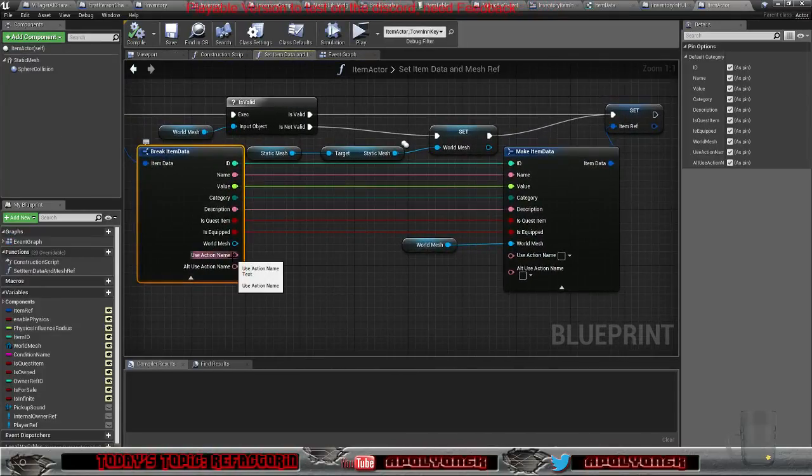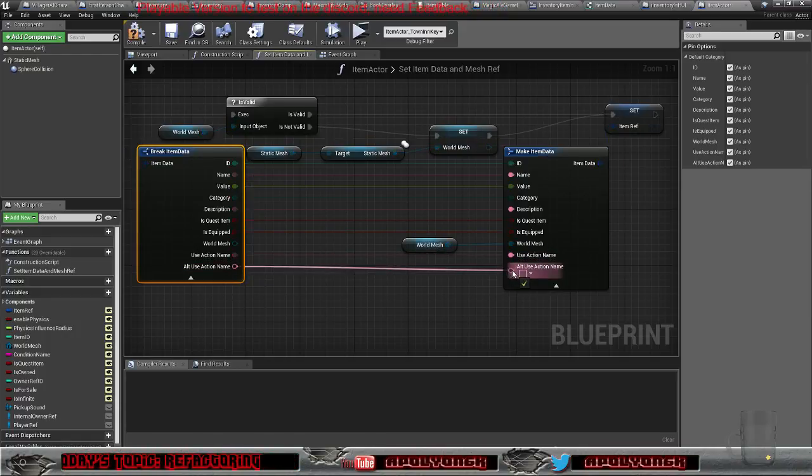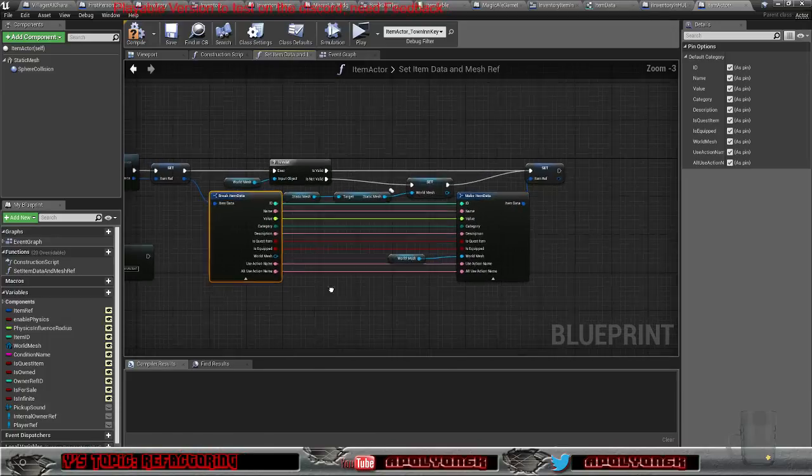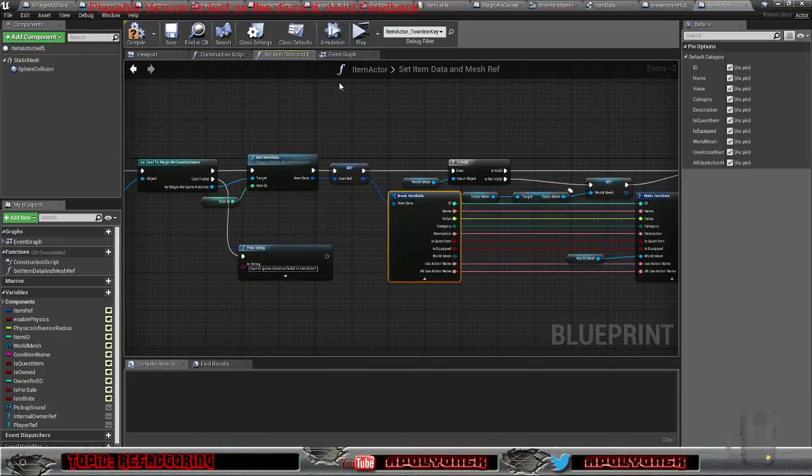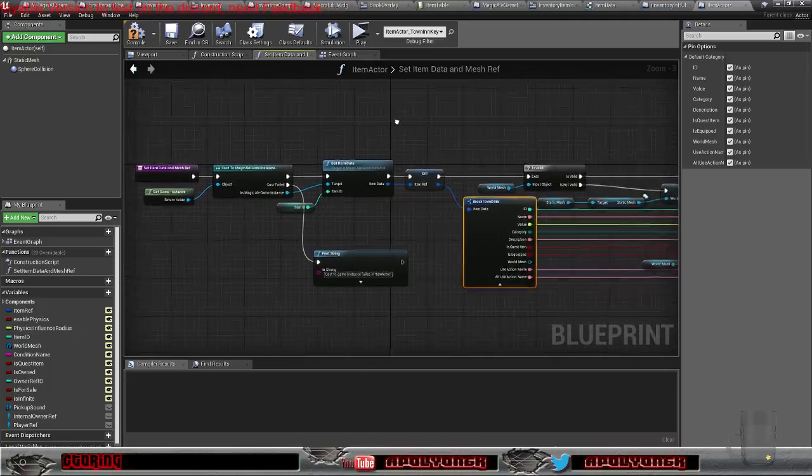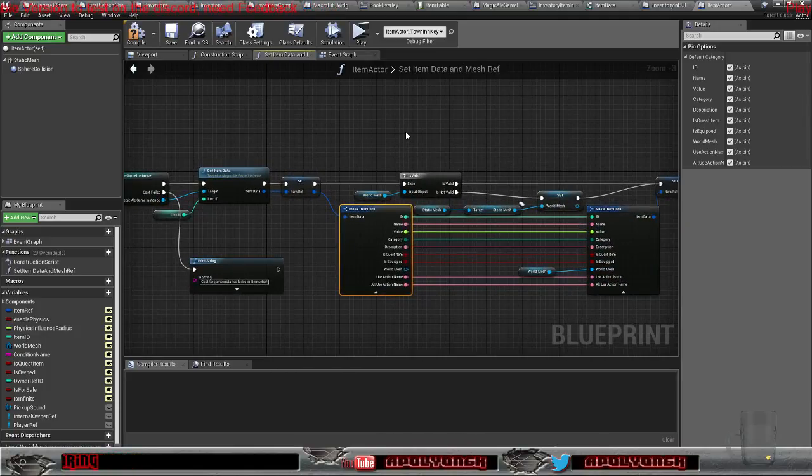Ah, here we go. That's the problem. Yeah, item actor. No, that's the item actor, but here we are setting the data and the world mesh.